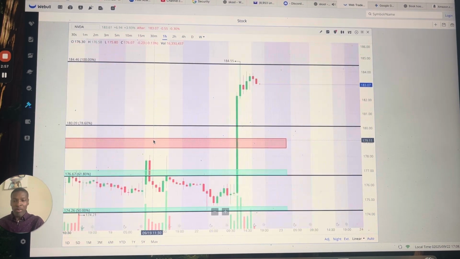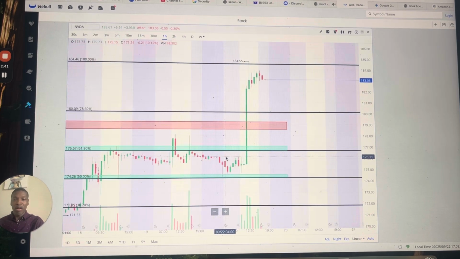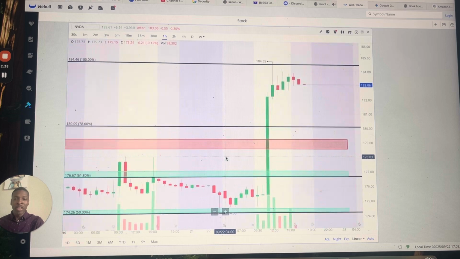As you can see, that was this area right here. And then I also had a demand zone here, which was supply earlier today. But then once it gets above, I changed it to green. And then this was supply. So I actually need to change this to green. But for the purpose of this video, I'm going to just keep it red. And I'll tell you why towards the end.